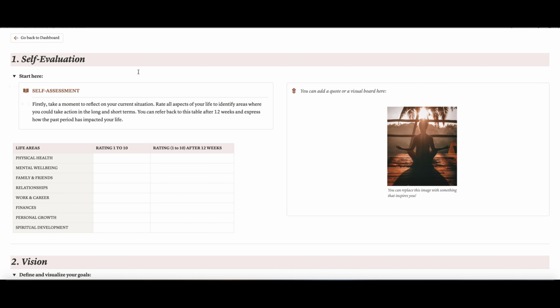It starts with a clear self-assessment table designed to help you identify which areas of your life you want to focus your efforts on. In the table, you can simply input your rating relative to each area of your life. At the end of the 12 weeks, you can come back to this table and see if you have managed to improve each area. You will find 8 categories in this table, but of course, if you want, you can edit them to fit your needs.